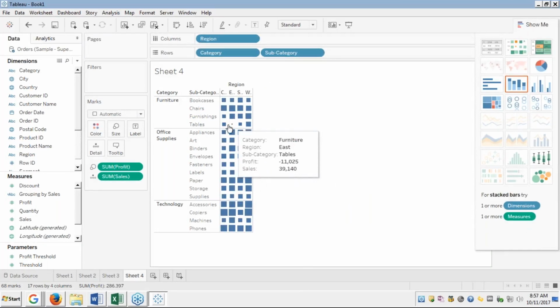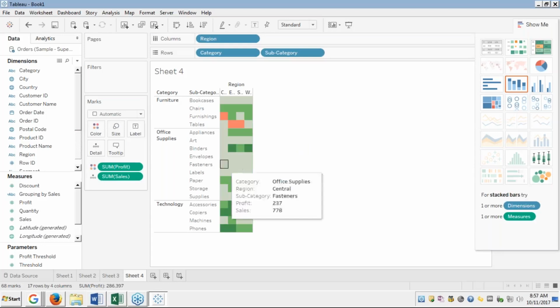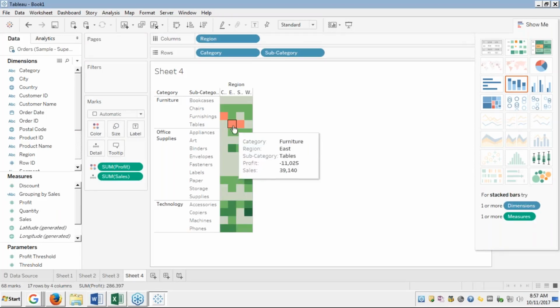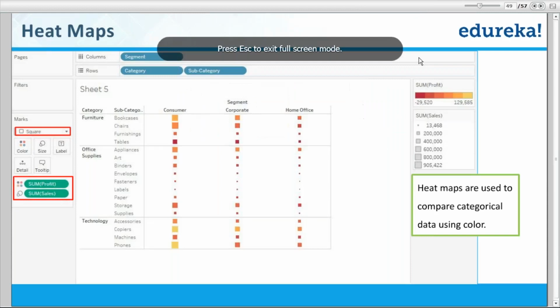This is basically on the sizing. So sum of profit is showing on size. I can just drop it in colors to make it more dynamic, and moreover this is a bit smaller one. This is also the same heat map, but in a smaller shape. I can expand this tile, and it will generate the same heat map we created before. You can expand this and make it bigger for your viewing and appearance.